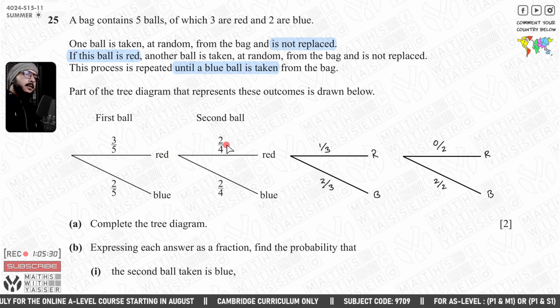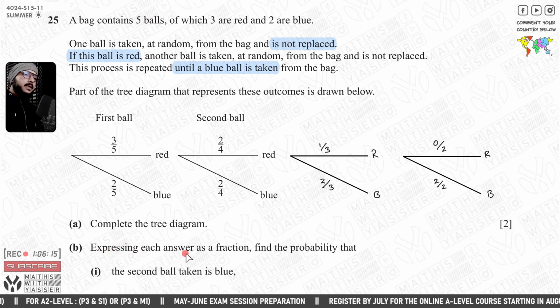And after that, if you get to choose red again, that means again the denominator will be decreased by 1, and since you have taken a red once more, it also decreased by 1. So it is 1/3, and the blue remains the way it was, which is 2. So the total fraction is 2/3. And then if you get to choose red again, that means you will be left with no red balls out of 2 total, and blue remains unchanged. So this is the complete tree diagram.